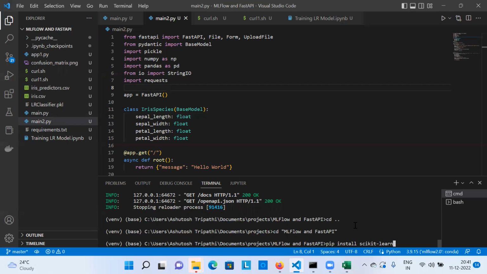All those things you install, and then you also need some pandas, numpy. So just do installation like this, so it will keep on installing inside your virtual environment. Okay, so I hope you have installed everything. So now what you need to do, you need to import certain dependencies.